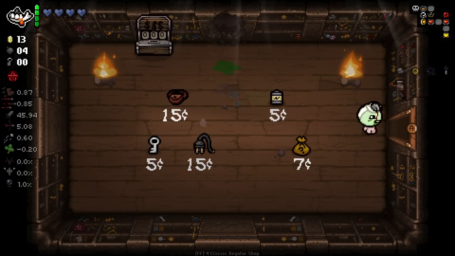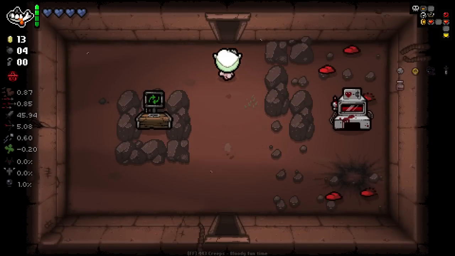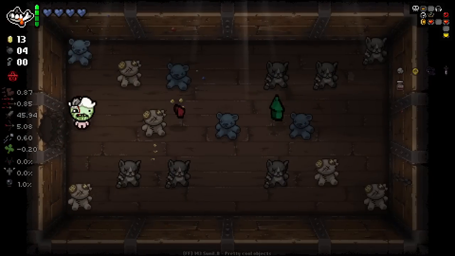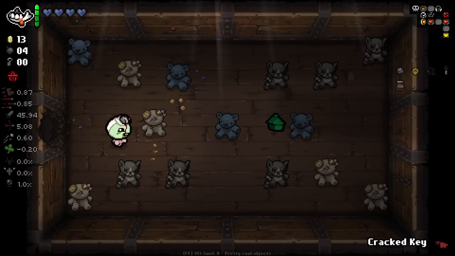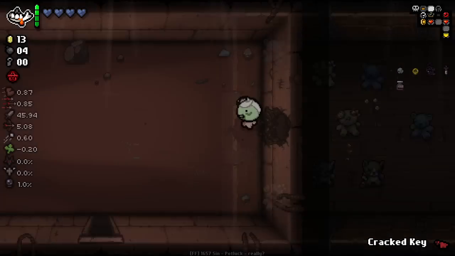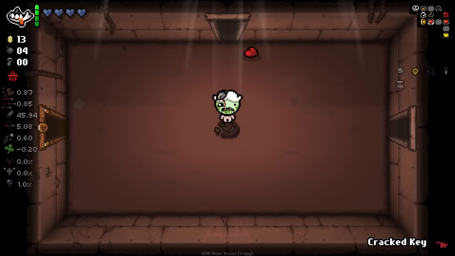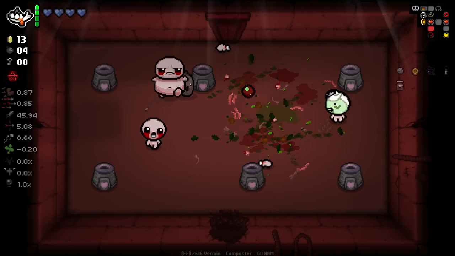We'll just take the soul heart here. Okay. Things have really, really started to go our way now, haven't they? This is pretty awesome. We get a cracked key here as well, of which I don't know where to use that. Maybe here? Yeah.